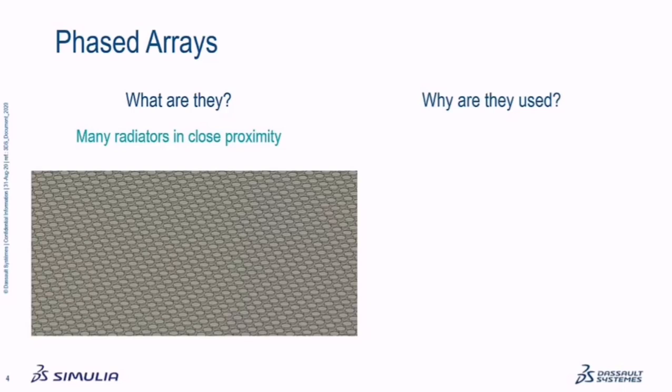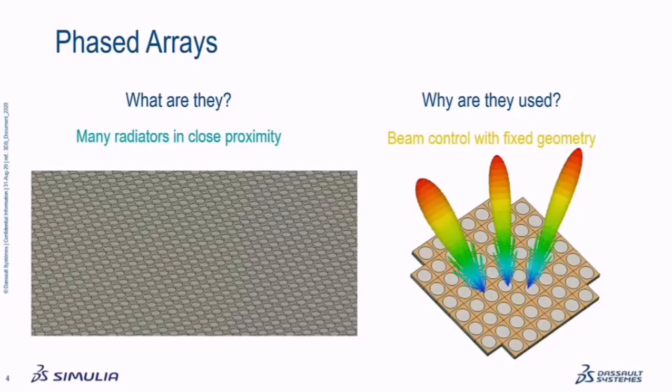And the question is now, why do we use phased arrays? Within the control of the phase of our single elements in the array, we can easily control the direction of our antenna beam, and we can do this without changing the geometry and without mechanical movement of the antenna. So the antenna will stay in this location, and with the phase shift we can do the rest with the scanning.